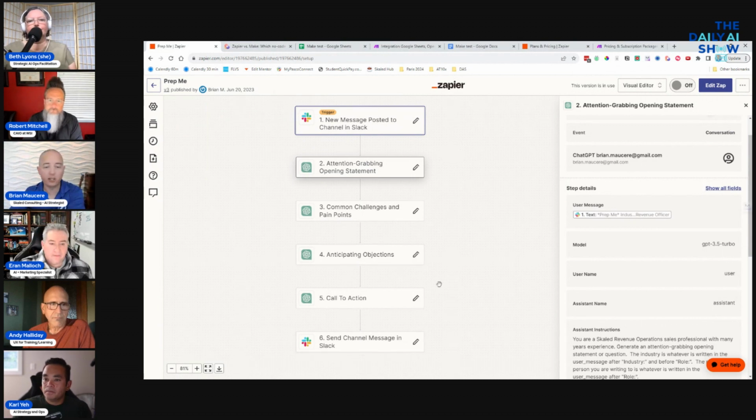Look, this is a fairly simple one, even though it's got six steps to it. We're starting in Slack, we're ending in Slack, and in between we're running four different ChatGPT calls. That's it. It's pretty easy, but they're building on themselves, and then we're going to get a result in Slack at the end. So what are we trying to do at the beginning? What I created internally for my team was a way to put in a persona and an industry, and I wanted ChatGPT, in the same way that we would do it in ChatGPT, to send some information back.